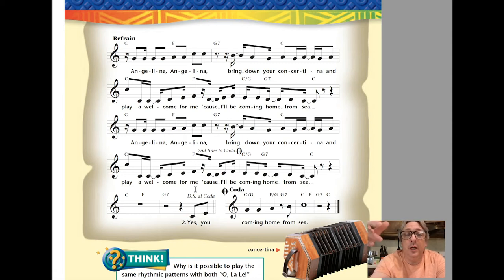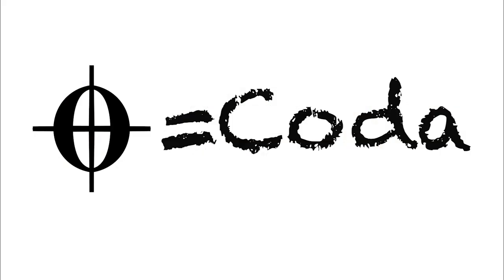Okay, well, D.S. al Fine would mean go to the sign, because segno in Italian is sign. Okay, for those who speak Italian, not Spanish. All right, so if you have Del Segno, go to the sign and then finish. Or in this case, a coda. All right, let's take this in pieces.